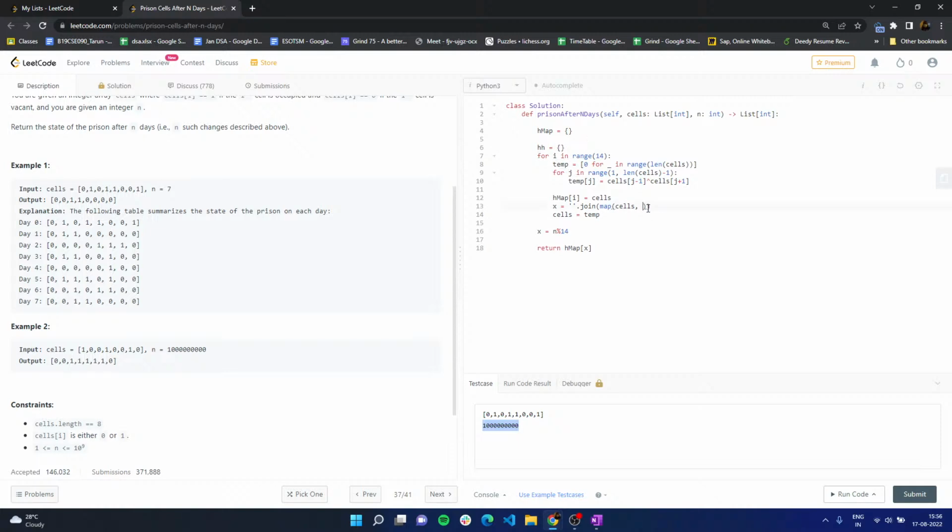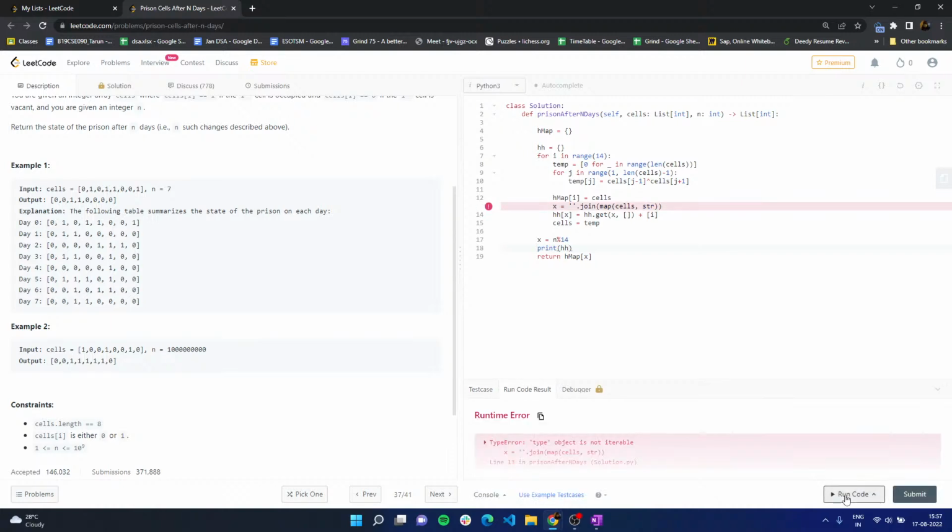Cells comma string hh of x is hh dot get x comma empty array and put I there. Let's print hh. Type object is not iterable. Join map cell string cells.